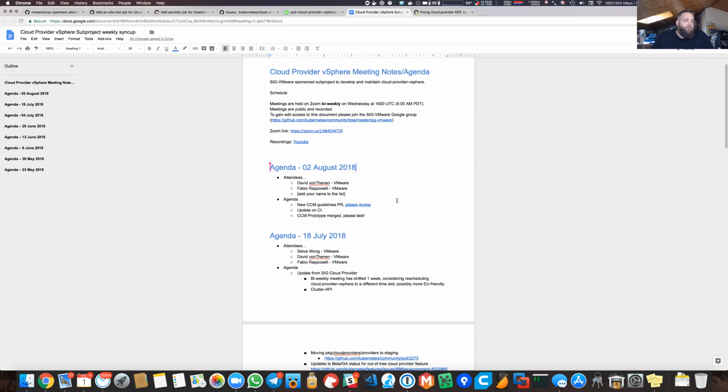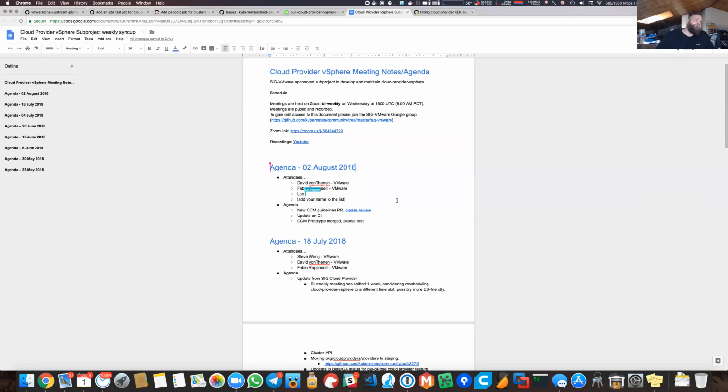Going back to Cloud Provider vSphere, the out-of-tree provider, we have a good update on CI. Right now, if you're sending a PR to the repo, Kubernetes/cloud-provider-vsphere, CI will kick in and run the tests, which is a great accomplishment. This is run through the standard means of Kubernetes, so Prow and everything. If you're willing to contribute some tests, or even just enough scaffolding to make the tests run, or even an initial stab at having tests, it will be great. I haven't filed an issue for that yet, but I will soon.